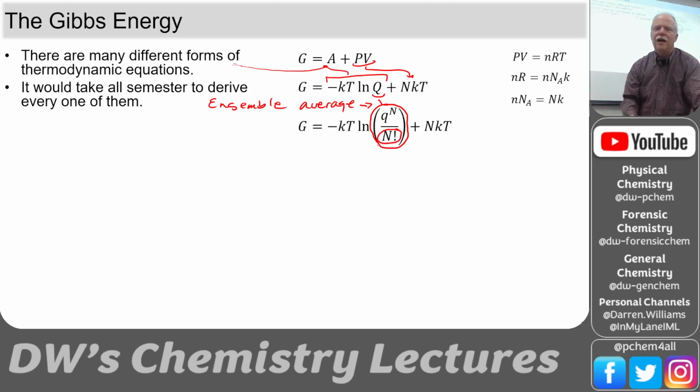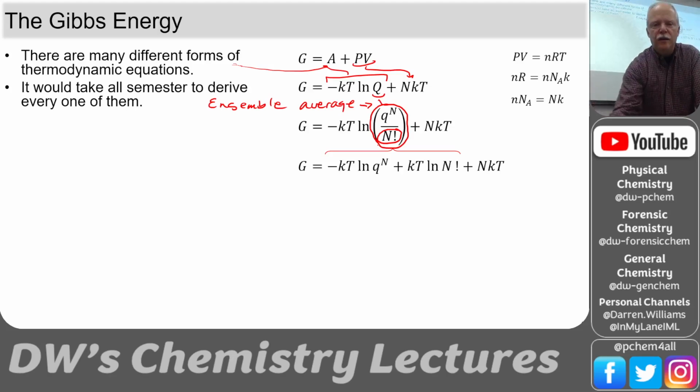So we need to get it out of the denominator. It's in the natural log, and so we could just pull it out and change the sign. We could have a plus KT natural log of n factorial. You see how it's split apart now? We had minus KT natural log of this ratio, and so now we still have the minus KT of the top and plus KT of the natural log. Do y'all remember the log properties? Well, it's already minus, and so we just changed the sign since it's in the denominator.